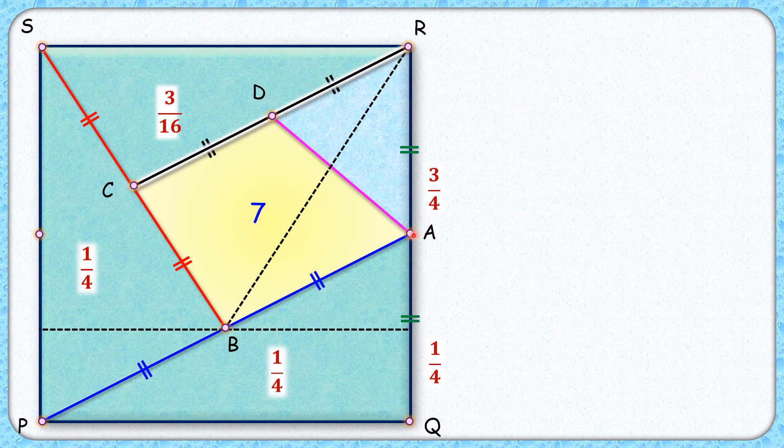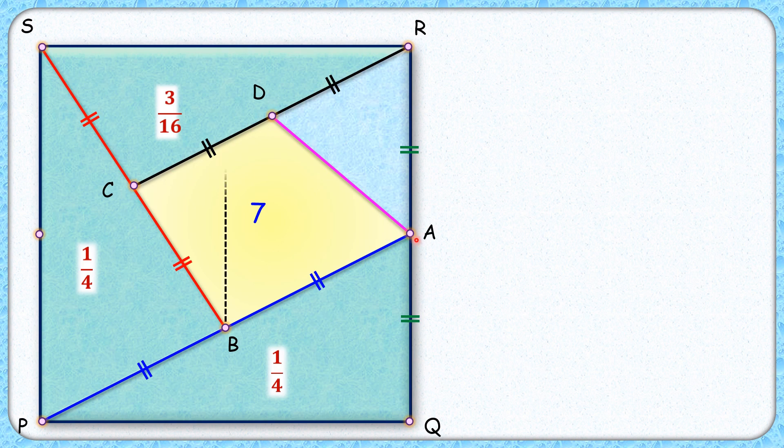Now I am interested in triangle ADR. For the area of this triangle ADR, let's draw a perpendicular from point B. Now B is the midpoint of PA, so this will also be the midpoint of SR.